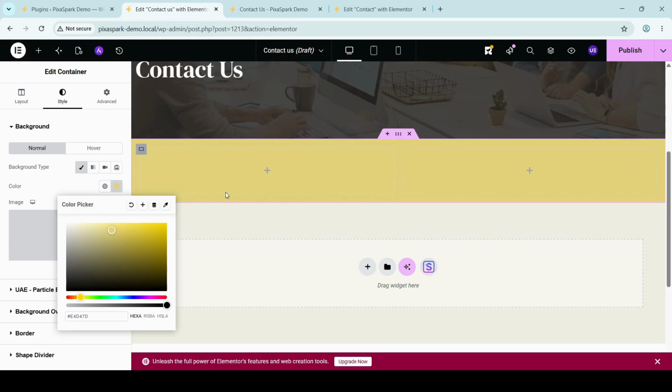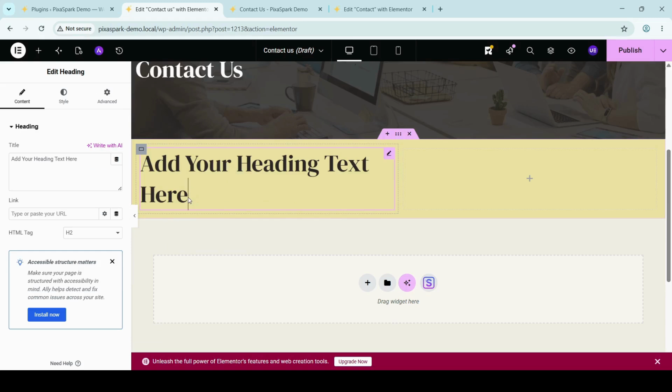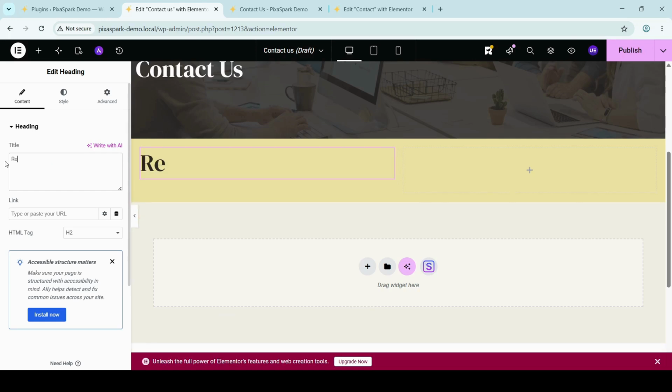You'll be able to change the background color to whatever color you would like using this color picker. So once you do that, I'll add a heading here and here. We'll add whatever title we like. Reach out.